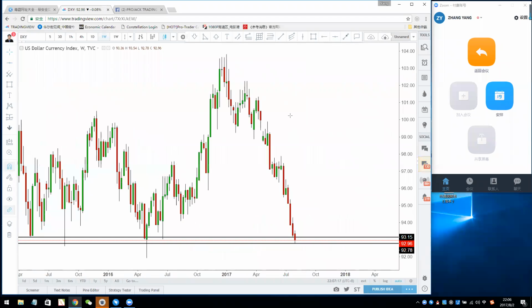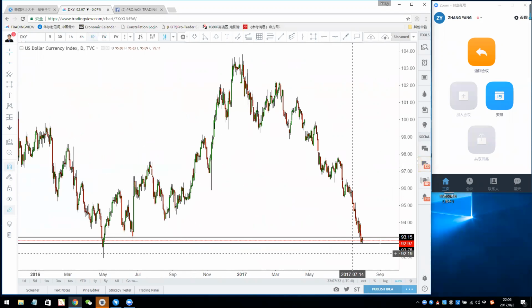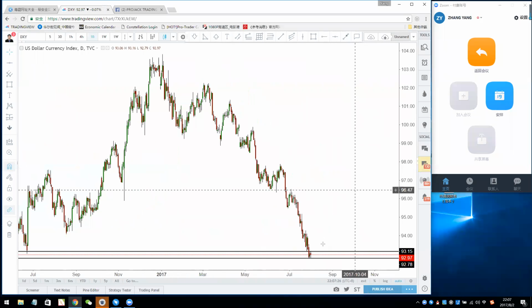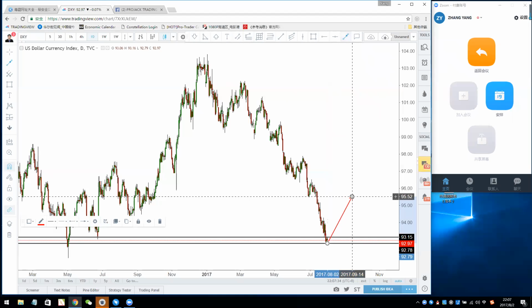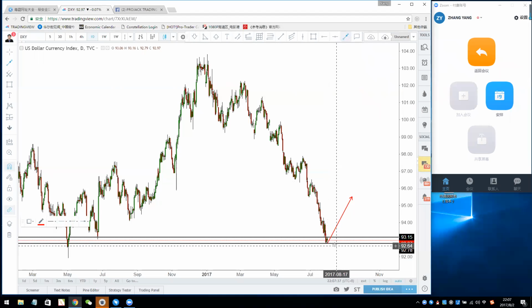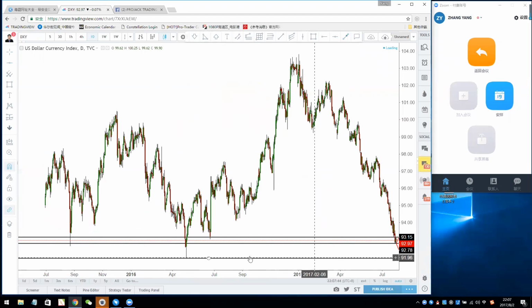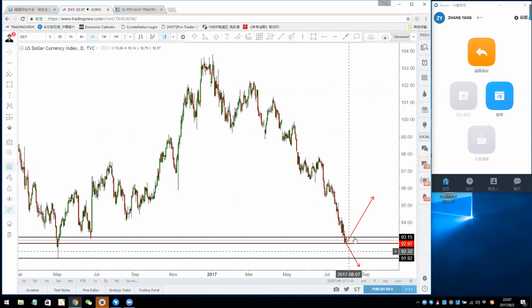Now, let me ask you, in the daily chart we know that the DXY is in a very, very low location. Do you really still want to sell, or do you prefer to sell a bounce, sell when the price rallies to maybe 95.50, or another option is to sell the breakout, because a lot of stop loss orders will be placed just below 91.92. But why do you want to short here right now? I won't suggest that.